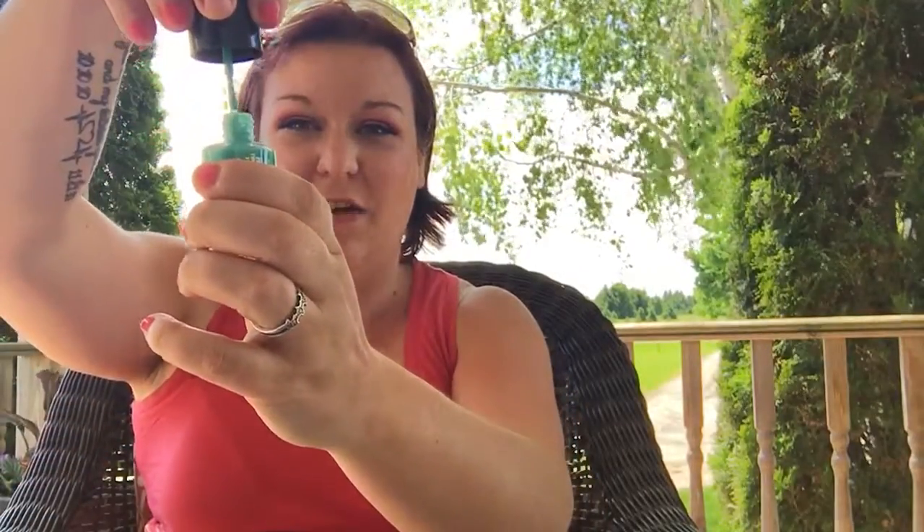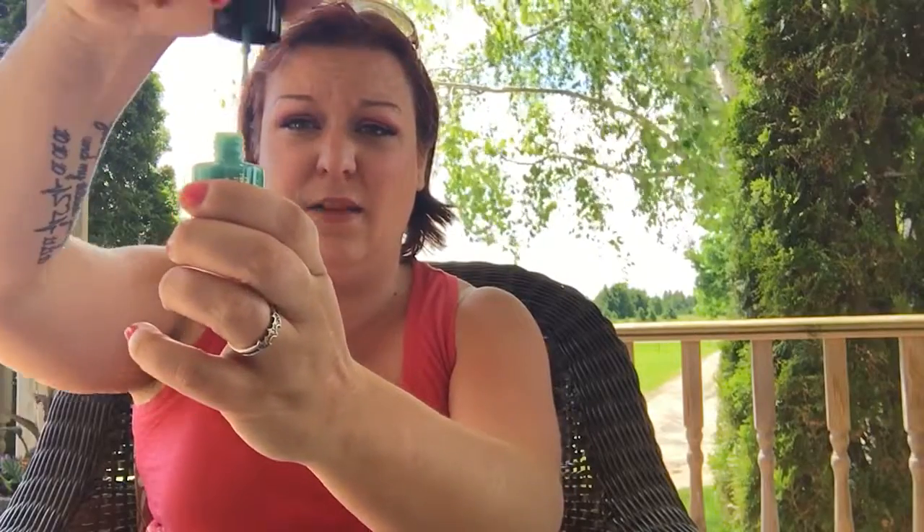The next one I got at Sally's Beauty — that's the only place I've ever seen these. It's by Bitsy, their nail color in the shade Daydream. I had a bright neon green nail polish from the same company and I hated it — I hated the consistency and the formula. But this one I love. It's such a nice teal color and the formula is honestly 100% different than the other one.